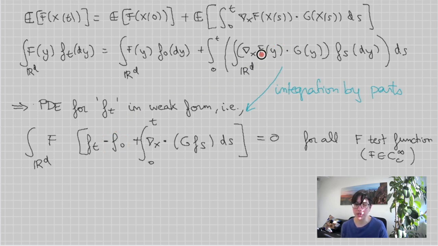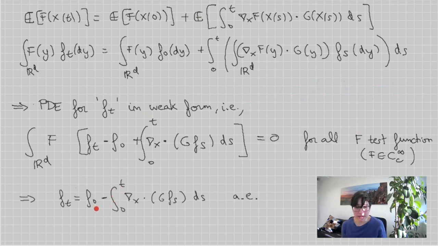Here, because we want to factor f, we need to do integration by parts. Because of integration by parts, this gives us a divergence. Notice that in this integration by parts, we are not going to worry about the boundary terms, because I'm assuming that f has compact support, so the boundary terms disappear. And I just have this expression here, and this is supposed to hold true for all test functions f. I remind you that it's infinitely differentiable and with compact support. This implies in particular that I'm going to have this integral expression almost everywhere.